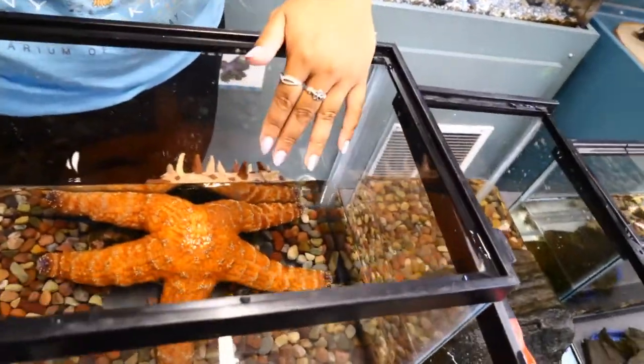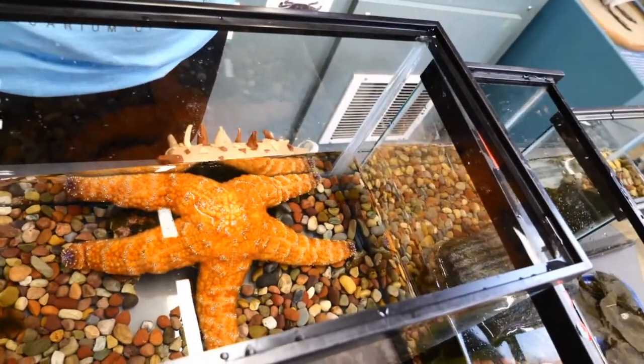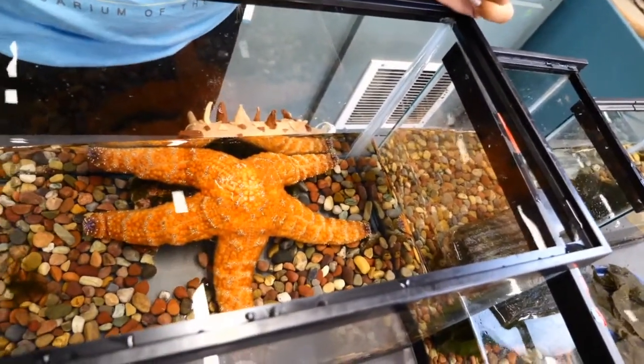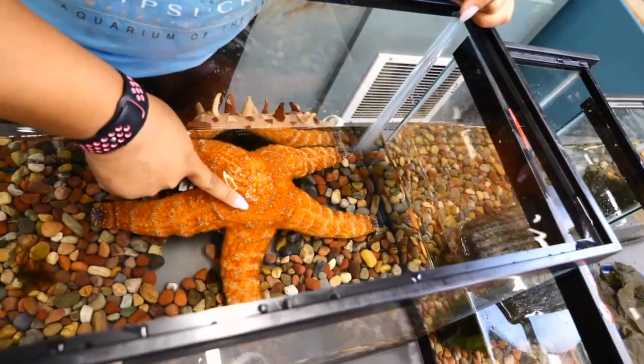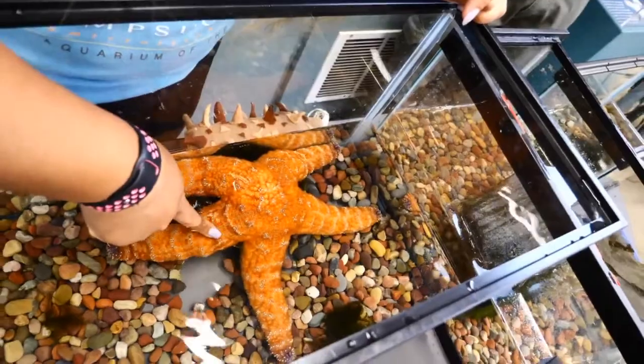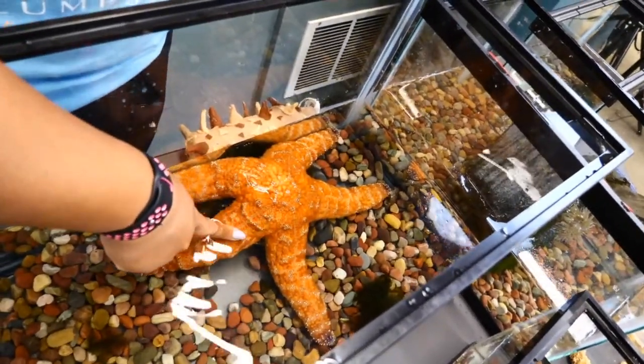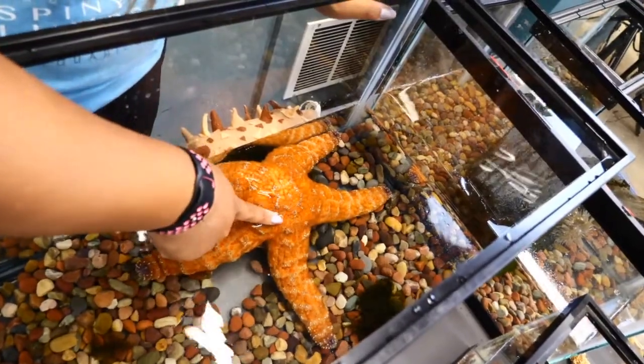Now this animal is also known as a starfish, but if you take a look at it, it's not really a fish at all. It's actually a part of the echinoderm family, or spiny skin. And you can see some of the smaller spines that this animal has to protect itself from harsh waves when it's up in the tides, or from other animals down below.